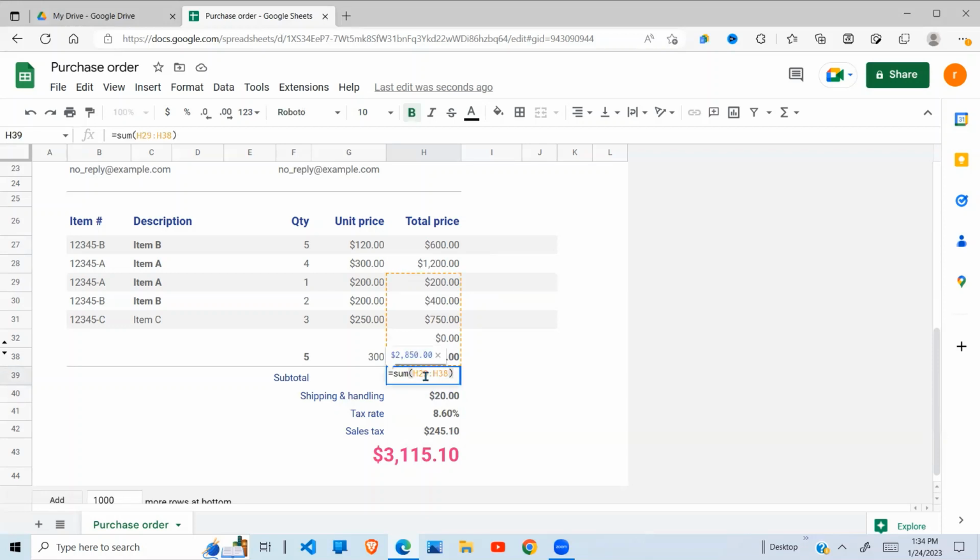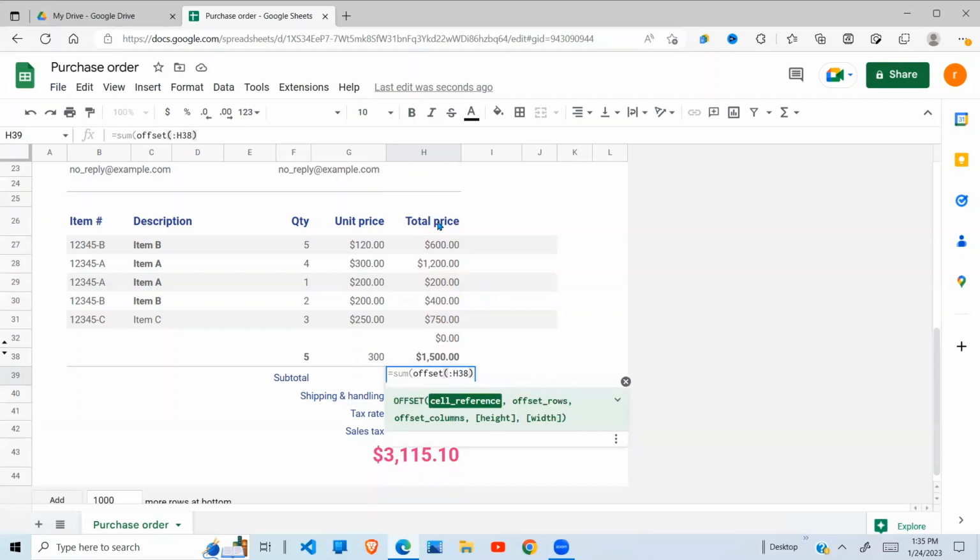So let's see how we go about this. Now in here, we have H27. So instead of H27, we're going to use H26 in the offset formula, and we move one step down. So I'll remove H29, and in that place, I'll put the offset function, which returns a reference.